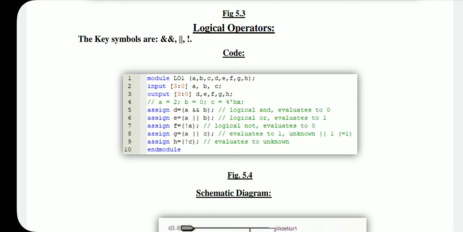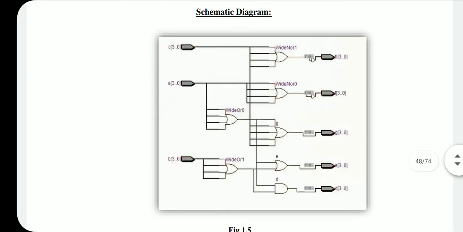Let's see how it's going to work. We'll assign D equal to A and B, which evaluates to 0, and E equal to A or B, and F equal to F, G, and H. Here is the schematic diagram.